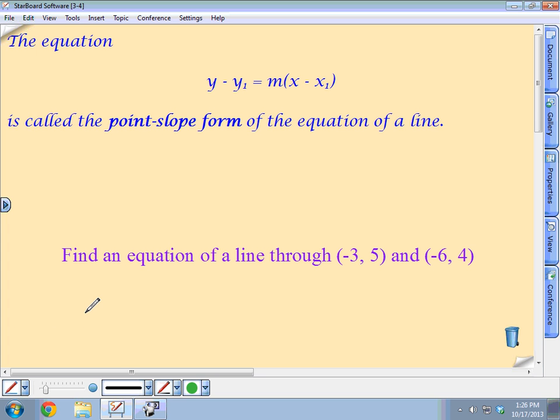Start this section here, 3.4. And I started this yesterday, so I went through a little bit of this, or I alluded to it at the end of yesterday's class, so maybe you caught that. So today shouldn't be too bad. So what we'll do is we'll go through these different forms of the equations of a line.